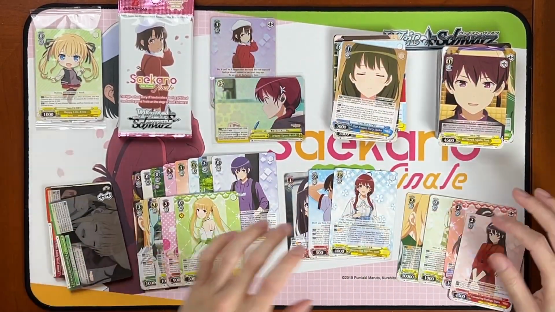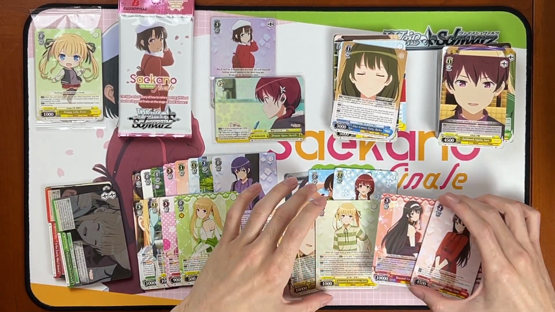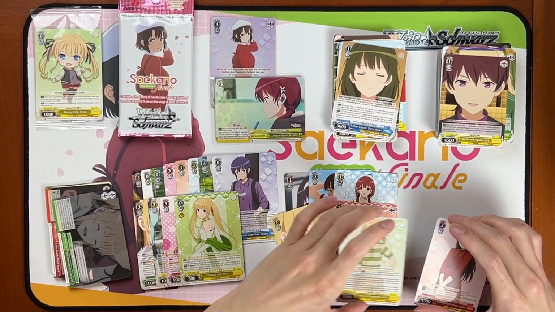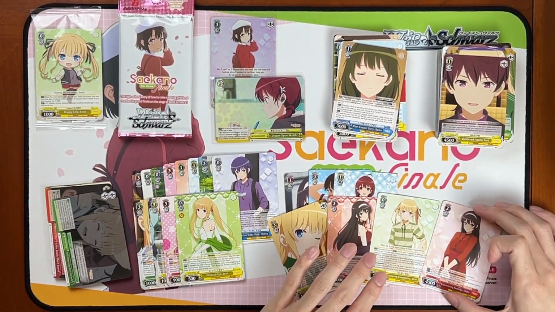Okay, here's our rare for the 2-1 Utaha. So now we can finally talk about this package. So let's go ahead and talk about the 0-0 and the 2-1 first, because these are the ones that are going to be hitting the board earliest.